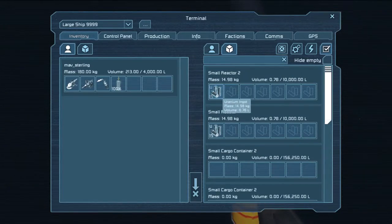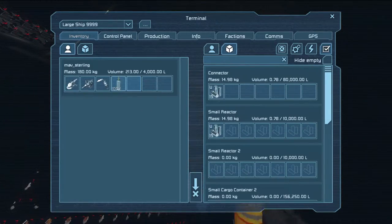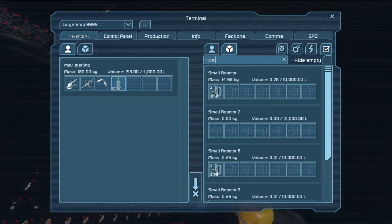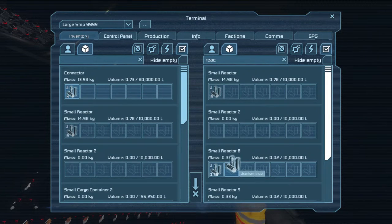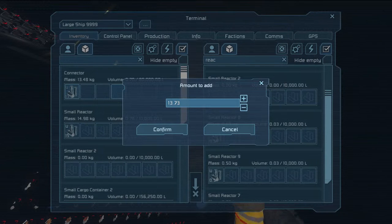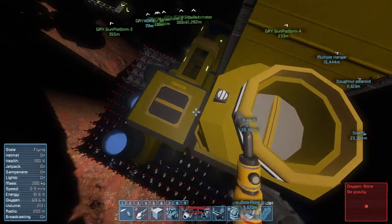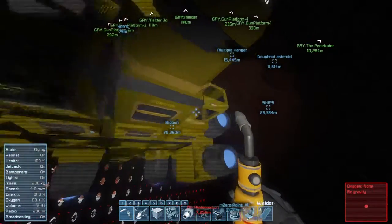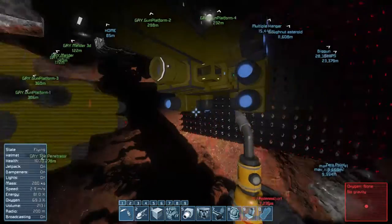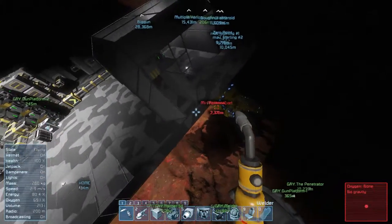So are we getting ready to break down the ship then? Pretty much, unless we want to keep it on the side. You could keep it in reserve, but just take out the majority of the uranium. Wait, I only see one reactor that's active. How many reactors are on here? Did you already steal the uranium? Yeah, I stole it from one. I'm gonna disconnect then. Oh, that's freaky. I'm gonna log out, log back in and hopefully it's still there.